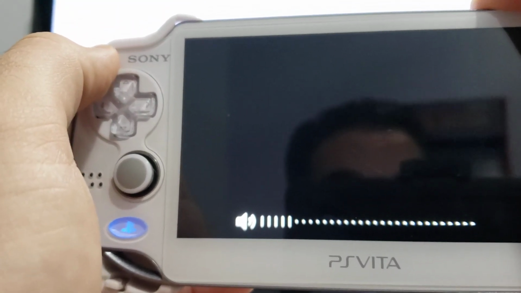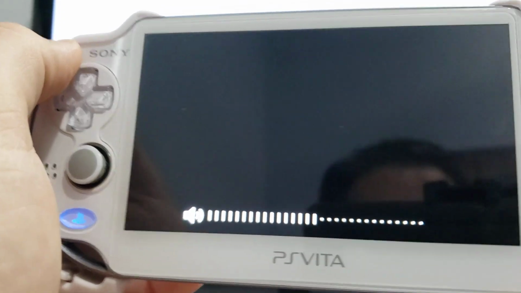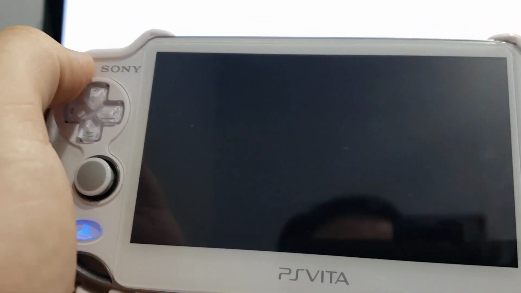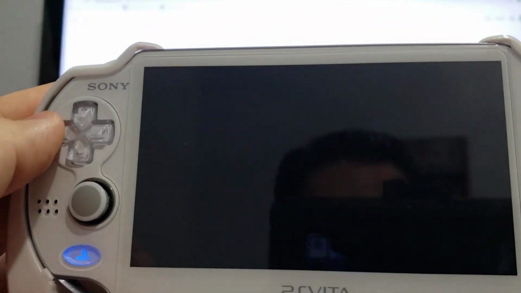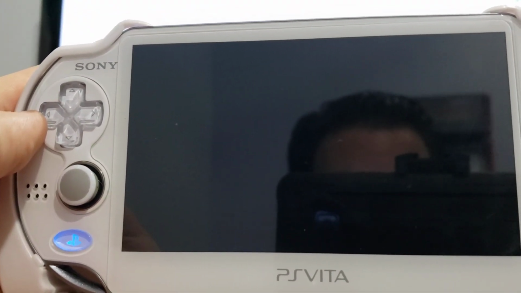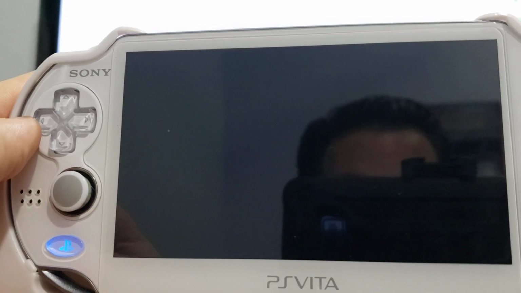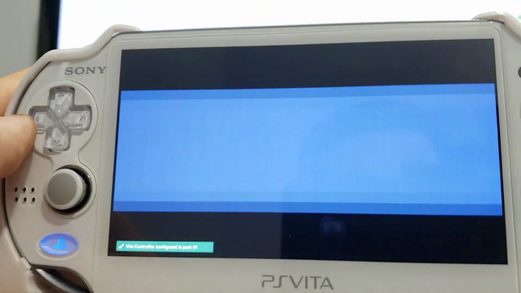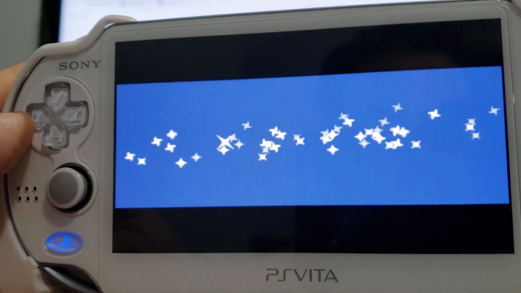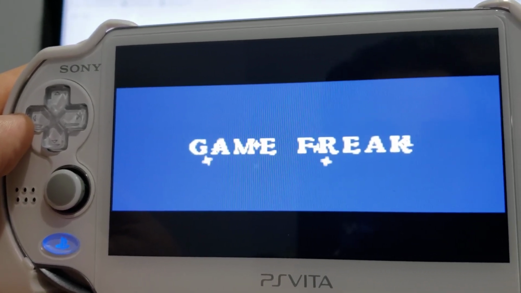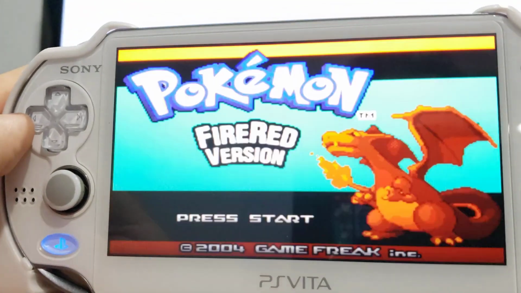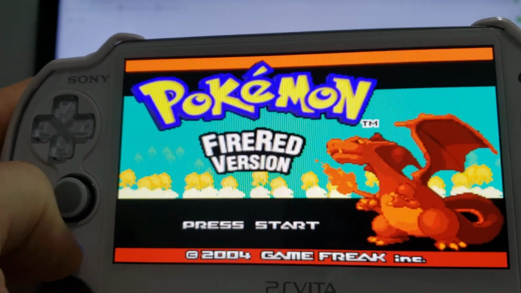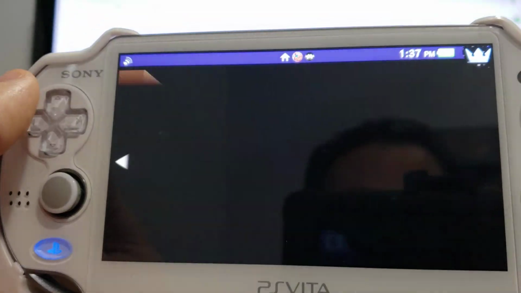Let me turn this up a bit. And what this does is it boots right into your ROM instead of having to go into Retroarch and then go and find your ROM in there. This allows you to have your games right on your live area, and it is awesome. Takes a little bit of work though, so I'm gonna walk you guys through the process, okay? And if you notice, everything comes up, it plays fine, it plays perfectly, okay? So I'm gonna close out of this.